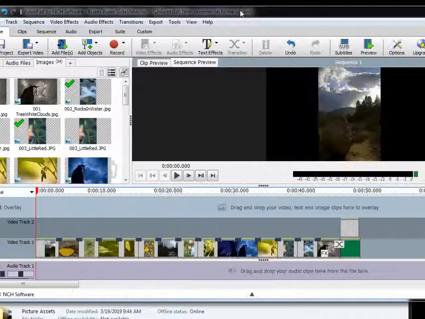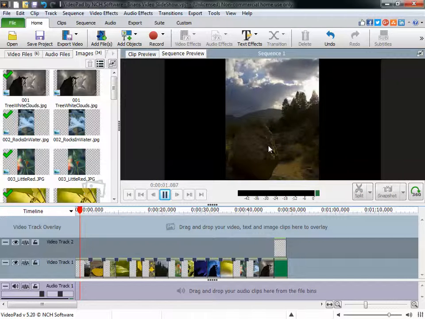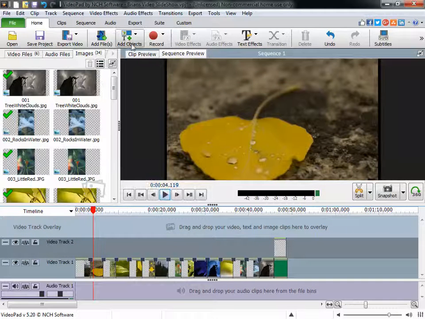And as far as the project goes, it should look a little bit something like this. If you hit play, you should have two things. You should have a motion effect, and you should have a transition. How do you add those? You add transitions, and then if you want to add video effects, you use these video effects right there.